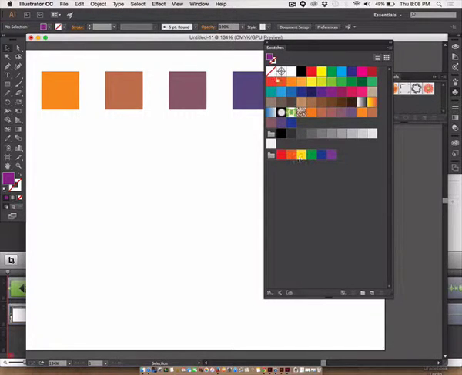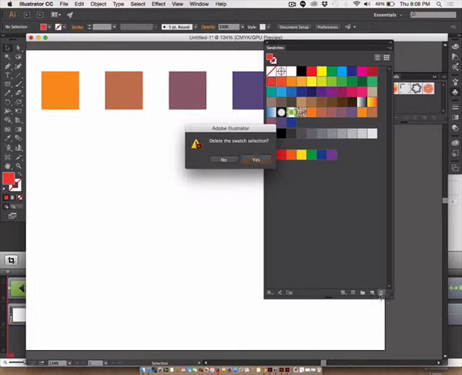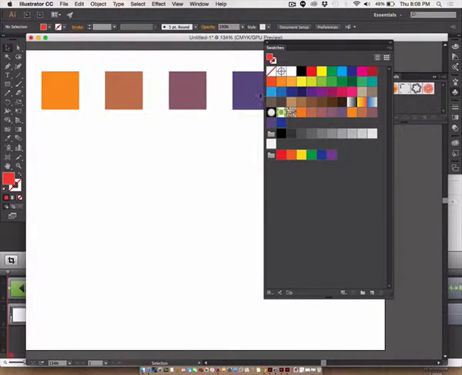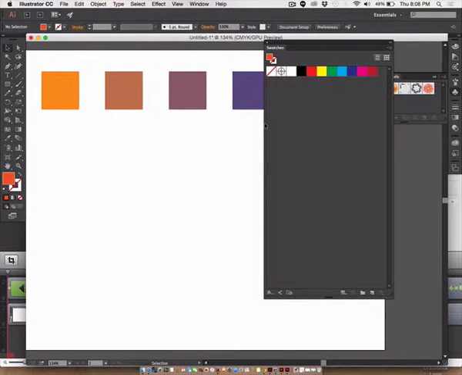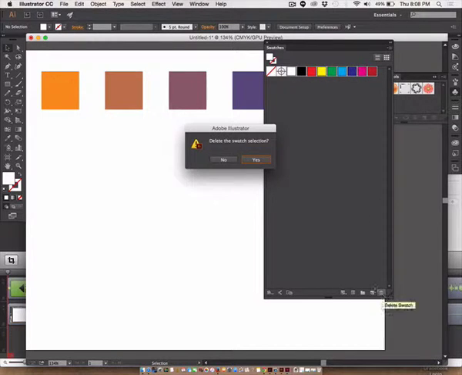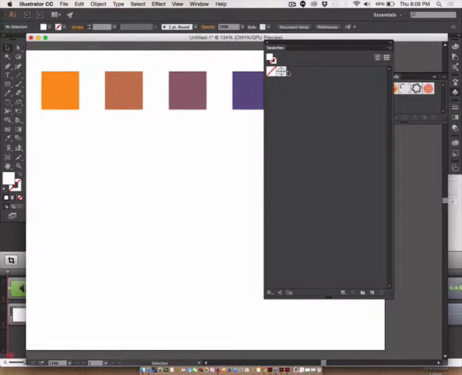So when you want to remove colors from your palette, you can click on that color and click the trash can, and that color goes away. You can also hold the shift key down, and that selects all the colors. And you really cannot delete all the colors because some of these colors have to stay in here, like the no symbol. You can see the trash can's disabled. The registration is disabled. White and black and everything after that you could delete. So those are gone, but these two you cannot get rid of.